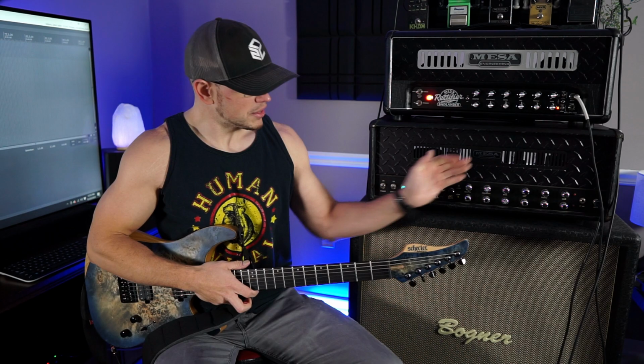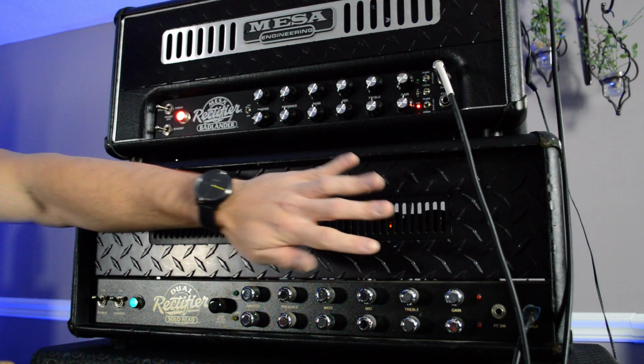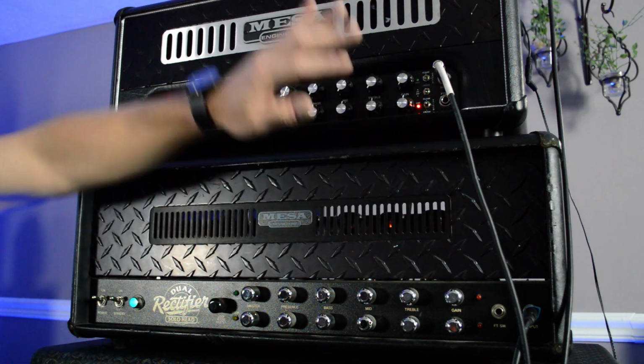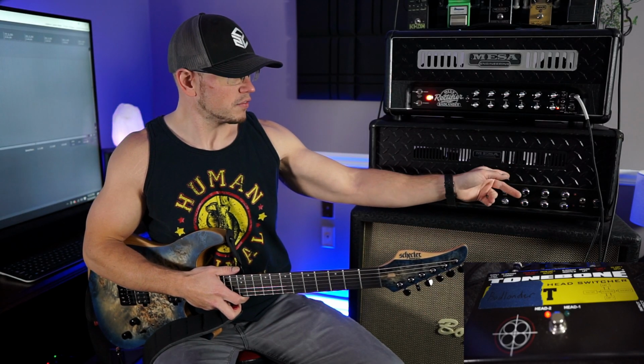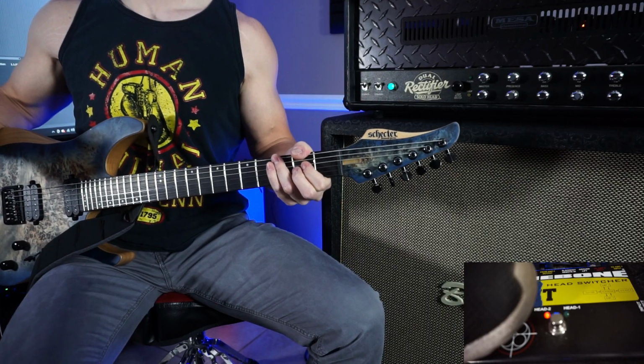So right now, everything's on noon, no boosts on. I've got this thing, you can't see it because the lights burn out, but this is on the orange channel, and the Badlander's on the crunch channel. When I go over to the red channel on the Rev F, I will go to the crush mode on the Badlander. Alright guys, so we are on the Badlander.